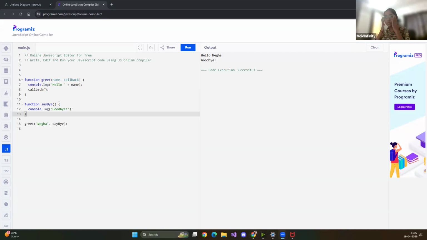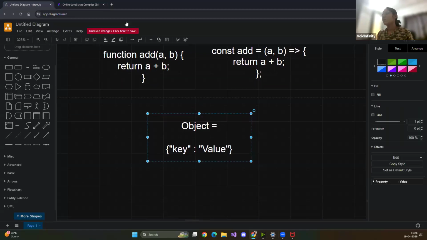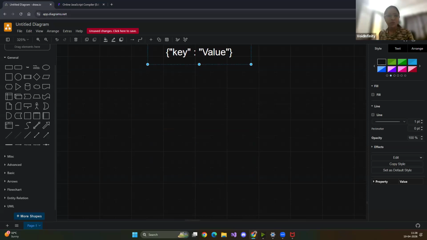Okay, fine. So now we will be talking about the JavaScript engine, not the particular engine, but we will be talking about how the functions, how the variables are managed, and how the functions are getting called and getting executed, and we are getting the output on the front end, on the screen. Okay, so there is one concept called event loop. Anyone heard about the concept called event loop in JavaScript?